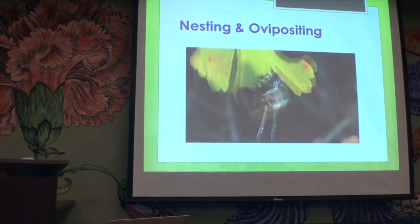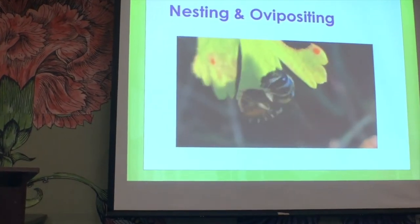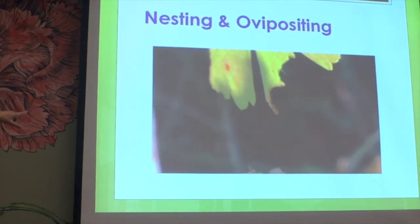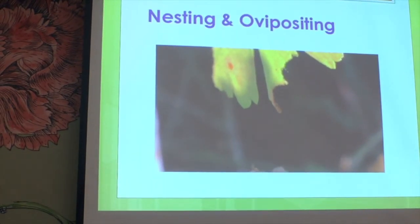Sorry, it's sort of like handheld, whatever. Do you see that shape she leaves? Have you seen those semicircles? That means you have leaf cutter bees. Isn't that cool?